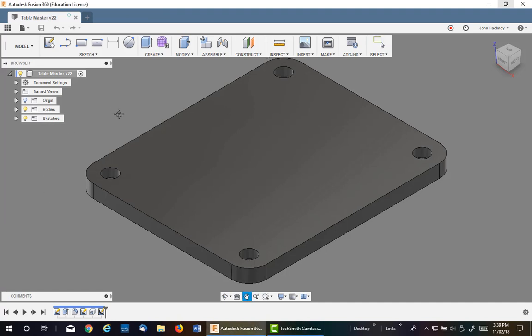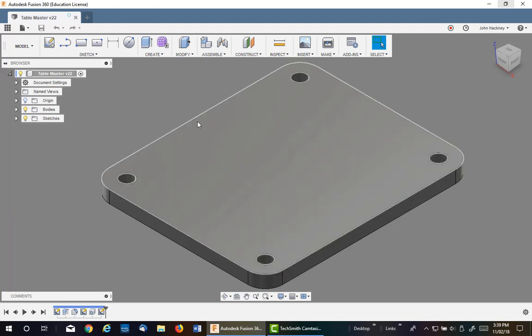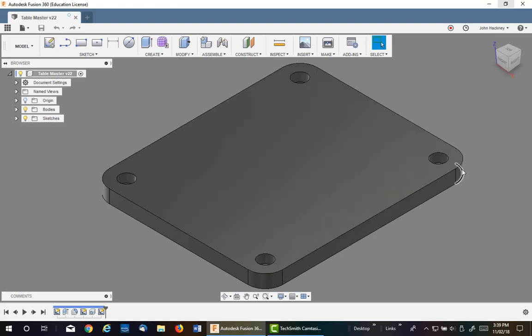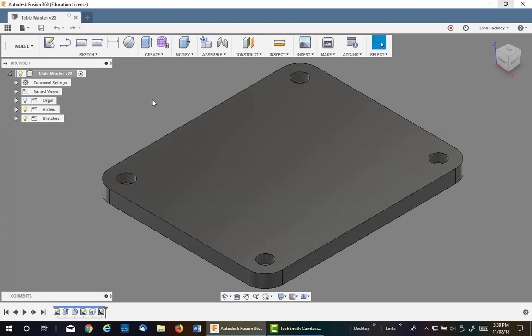Let's do another use of the derive command. I'm going to use it on a component. Now let's set up a little scenario where this table is going to be used for multiple projects. The outside shape, the fillets, and the counterbore side holes are common through all the designs, but the interior bolting holes, whatever, are different. So you can use derive here to your advantage.